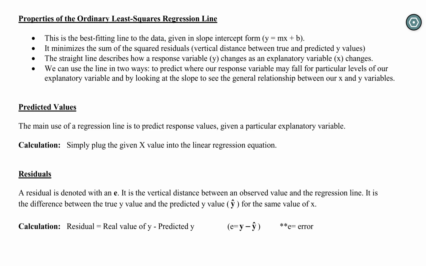Once we fit our line to our data, it's called the least squares regression line, or line of best fit is another way to talk about it. It is usually given in slope-intercept format. Statisticians are kind of jerks, though. We don't like the y is equal to mx plus b. We usually write this as y is equal to b naught plus b1x, where we have our intercept and then our slope.